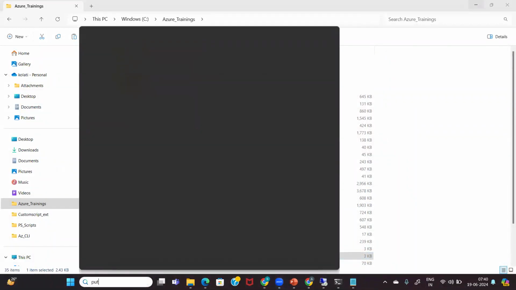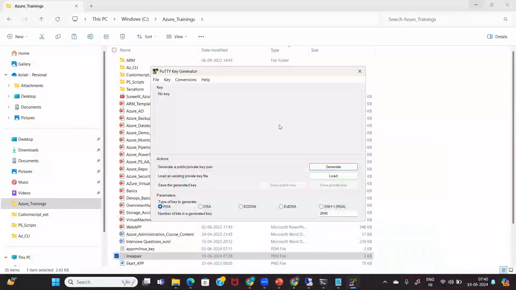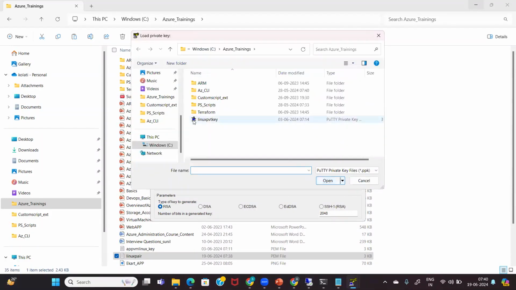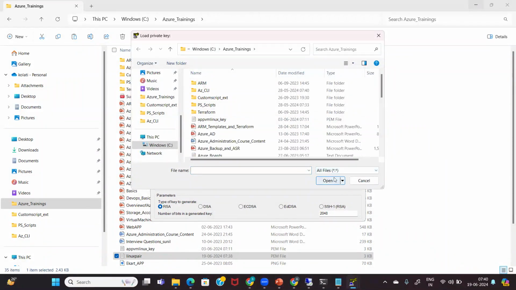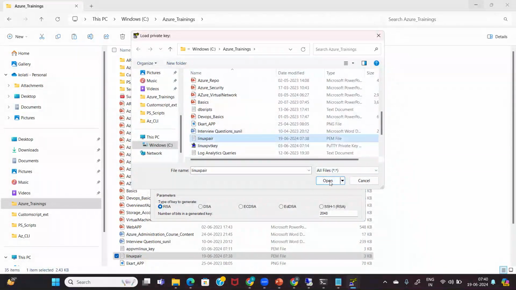We have one thing called PuttyGen. Whenever I install Putty, this PuttyGen tool is automatically installed, no need to install it separately. So just open this PuttyGen tool, click on load, click on all files, select that PEM file.